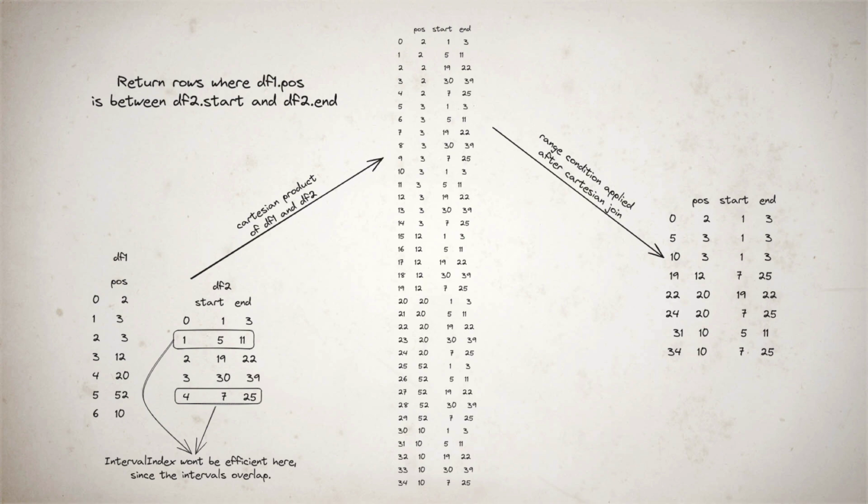Typically, this is what it does. Takes the values from the left data frame, combines it with the values from the right data frame, creates one large data frame, which is about 35 rows. So a combination of 7 and 5 rows respectively from the two data frames. And only after it has created this Cartesian, then it prunes it down to the results that we want. So again, look at that. 7 rows, 5 rows, you get 35 rows, and then you prune it down to 8 or 9 rows.